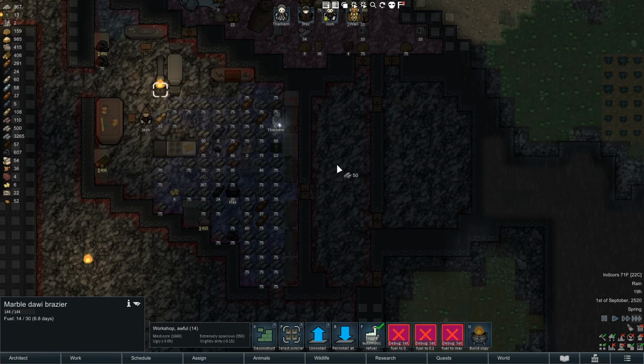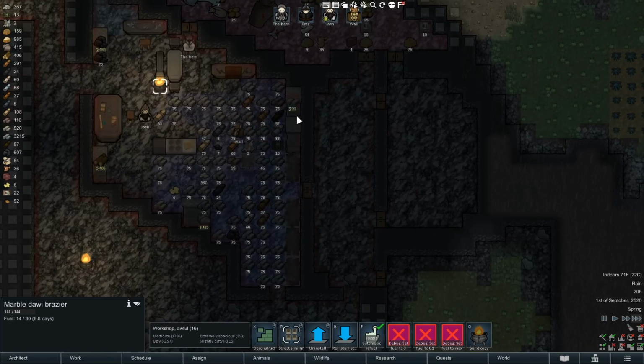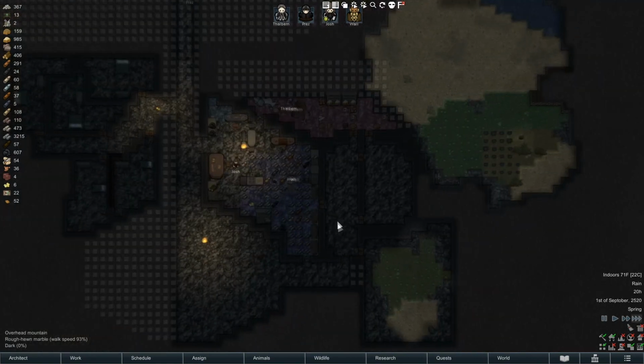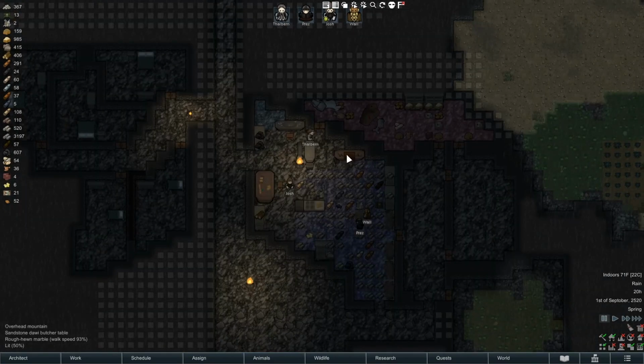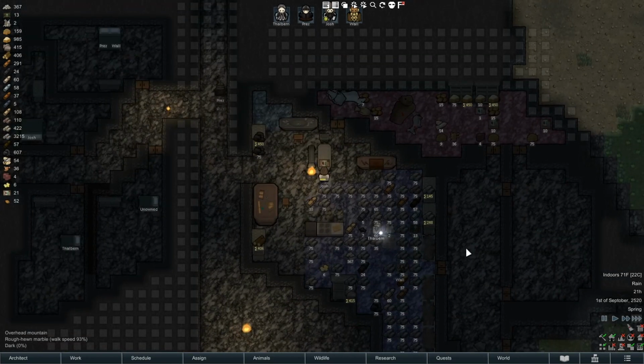Build another brazier over here too. Let's get this place lighted. Well, I'm going to let it cruise for a bit. We're going to build shelves. See if we can't get some stuff taken care of. And then I'm going to try and get back to focusing on research. The game is, no, it's actually me doing that. Let's do some butchering as well.